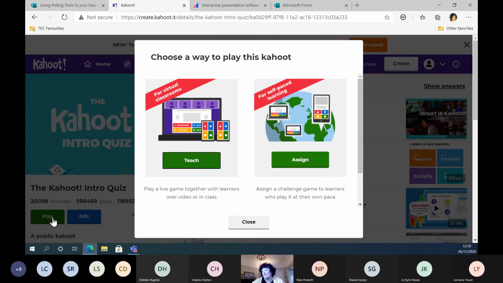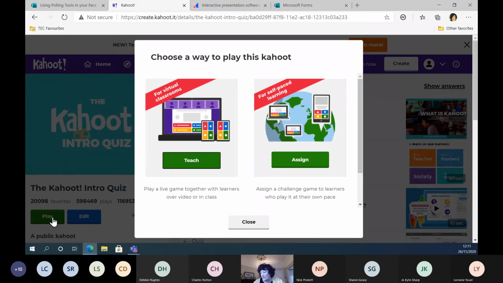At this point, you get two choices: you can play in teach mode or assign mode. Teach mode is the version of Kahoot that you've quite possibly played before. It was designed so that you would have it up on an interactive whiteboard in your classroom, and your students might have a phone or a tablet on their desk that they could use to answer. You can also use it, as I'm going to do now, with me displaying it on my shared screen and you participating on your mobile phone or tablet or any other device you've got. You can also manage it by splitting your screen and having the answer screen on one side and the teaching screen on the other. It's just a little bit clunky to manage.